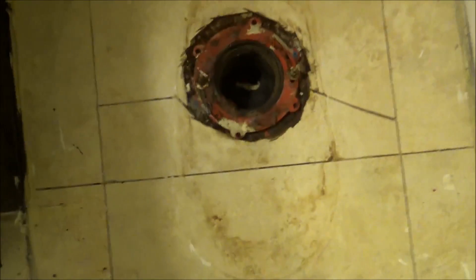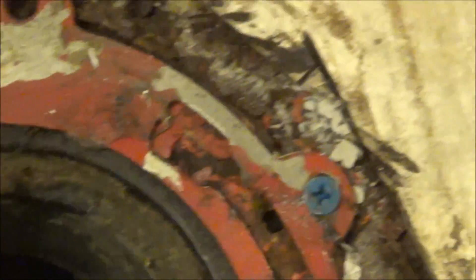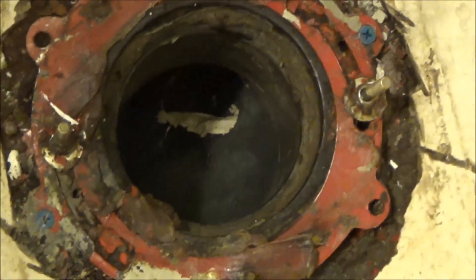Okay Mark, this is the after. We cleaned this up as best we could. The toilet's going to sit back down. We took all that gunk off the floor that was holding that toilet up — they had a half inch of caulk and silicone under there. Anyway, we took that one out from underneath, put this thing back on. And we're holding it down with a series of those blue — those are called Tapcon cement anchors — to hold that thing down so it won't come up, and the toilet will now sit flush on the floor. We also spent about an hour cleaning this toilet up. You saw what it looked like before — well, this is what it looks like now. Like a new toilet. So when we're done, it'll look good.